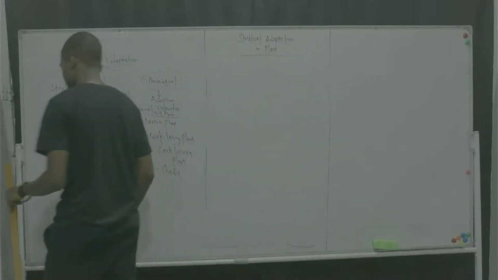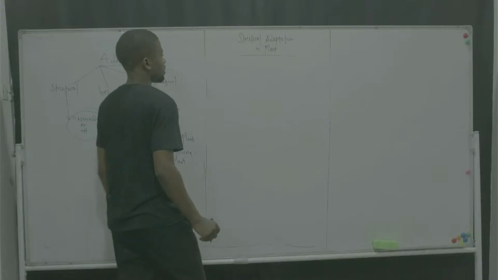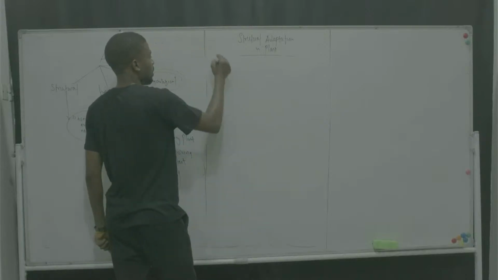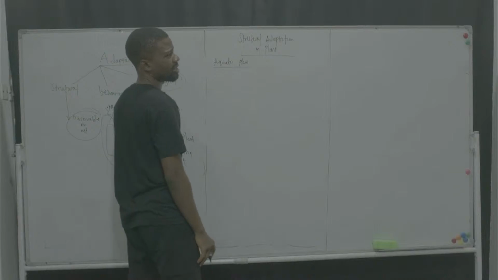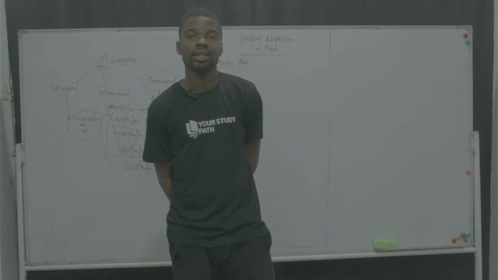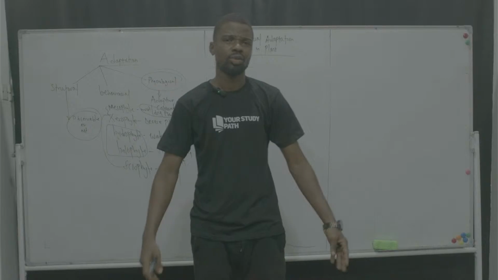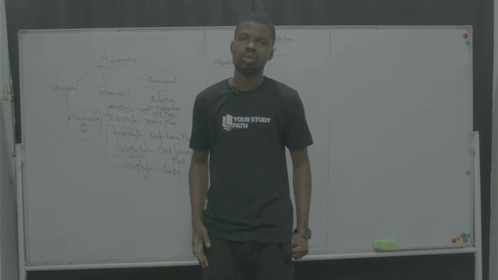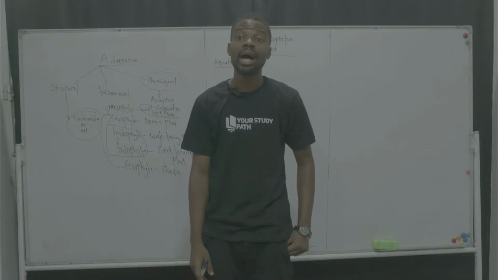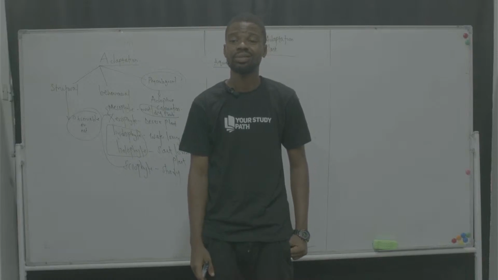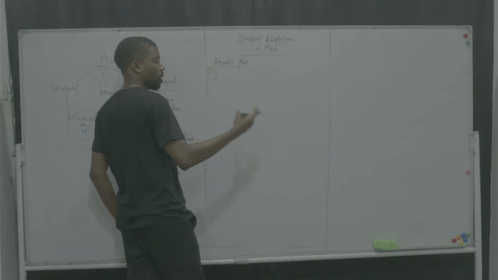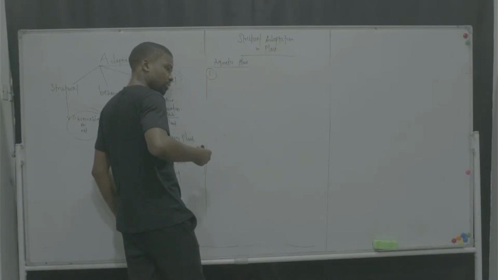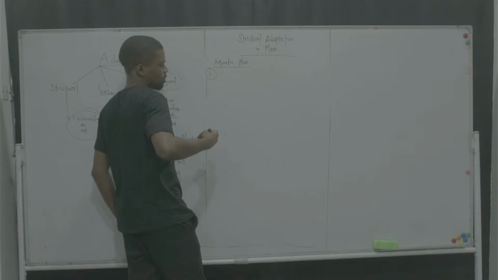Okay. Now, what adaptation am I dealing with? I want to start with the aquatic plants. If I'm an aquatic plant, what am I supposed to have? I'm always found inside water, all the time. Am I going to have a well-developed root? No, man, I can't have that. Because why? What's the function of the root? To help you anchor and then absorb nutrients. Do you get? That's the function of the root.